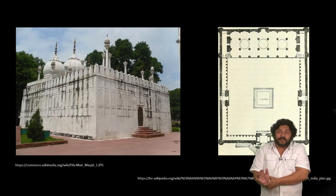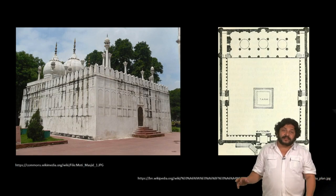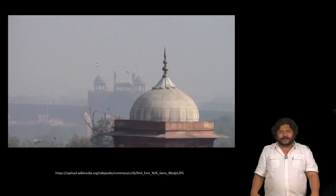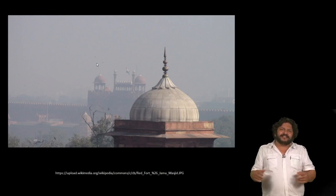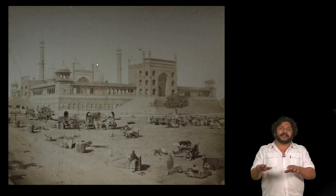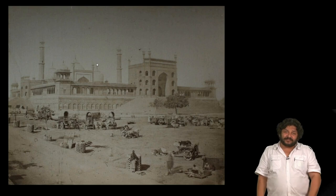Inside the Red Fort is another small mosque called the Mughal Masjid, most probably named on account of its small pearl-like domes. A private royal mosque meant only for the emperor's worship, the Mughal Masjid became a model for several mosques in the Mughal domains. The whole ensemble of the Red Fort, the Jama Masjid from whose tower we are looking at the Red Fort, and the city walls made for an impressive spectacle. The Jama Masjid stood alone very proudly with a large gateway atop a flight of stairs, much like the Buland Darwaza at Fatehpur Sikri, as a 19th century picture shows.